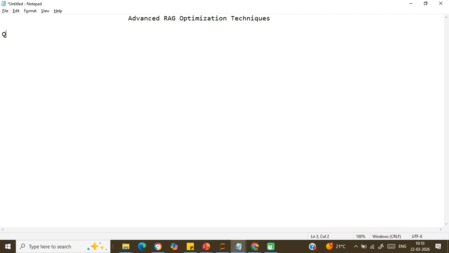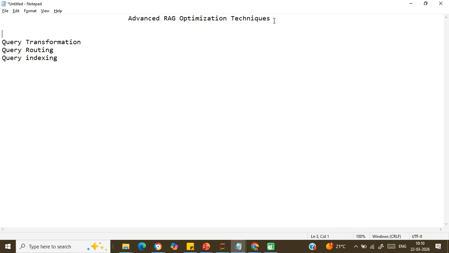The first one is query transformation, then query routing, and query indexing.